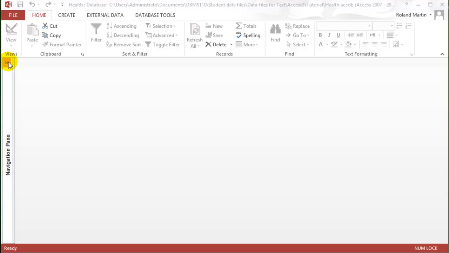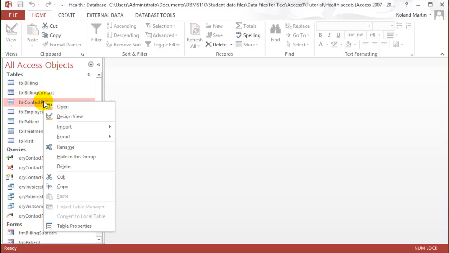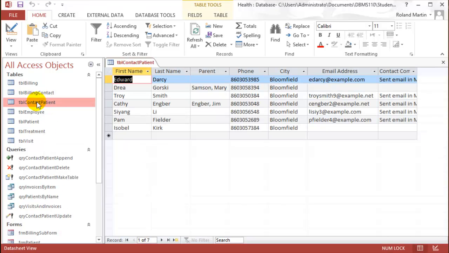Alright, go ahead and open the navigation pane again, and let's open the table contact patient table. We're going to open this up in the datasheet view. And let's resize the contact comments column to best fit.